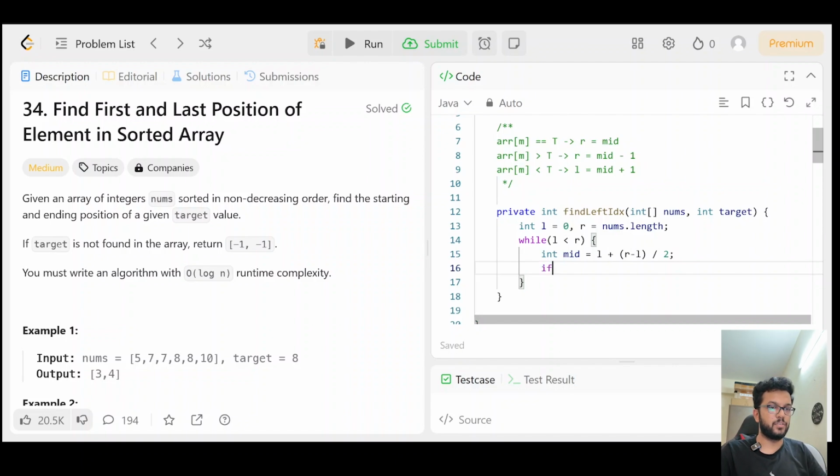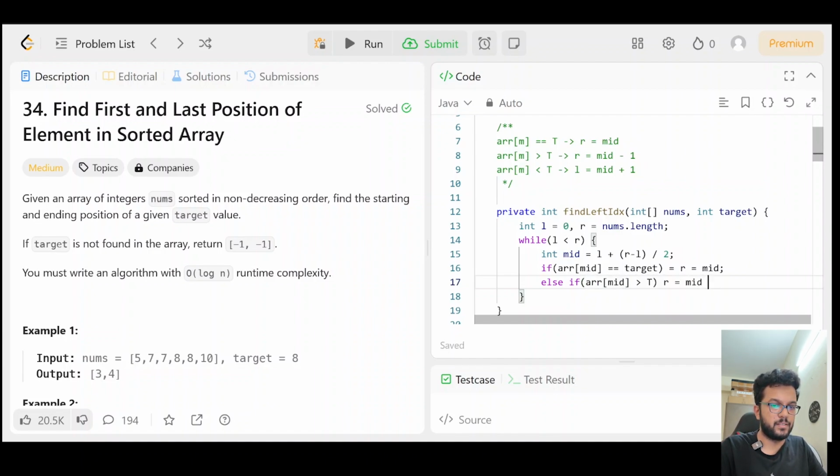And you say if your array of mid is equal to target, what you do is you say r is equal to mid, else if array of mid is greater than t, you say r is equal to mid minus 1, else you basically say L is equal to mid plus 1, right?